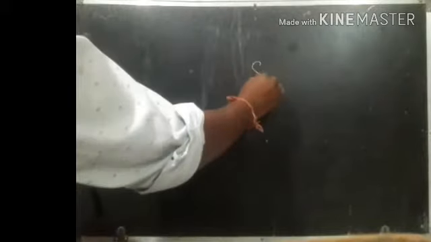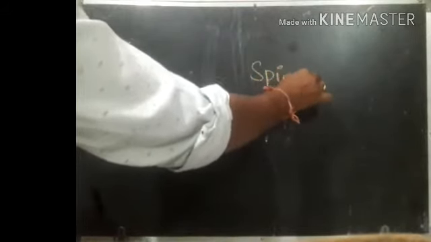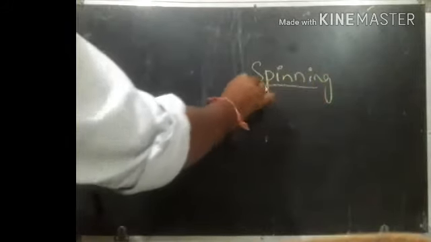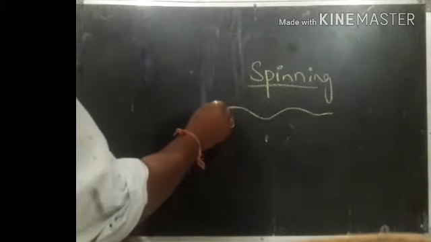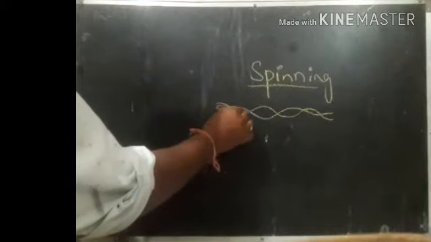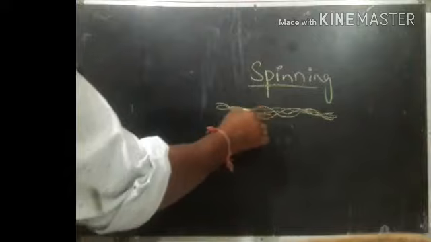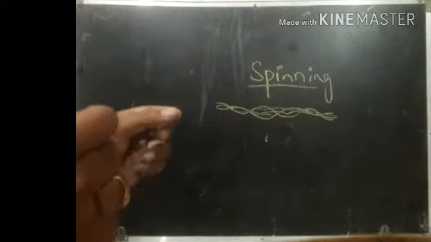Here, simply, yarn is made from fibers by the process of spinning. What is meant by spinning? Spinning is nothing but twisting. For example, this is one thread, and by taking another thread we have to twist it. This is what we call spinning or twisting. By joining small threads we are going to prepare a long thread. By joining the small threads we are going to form a big thread.